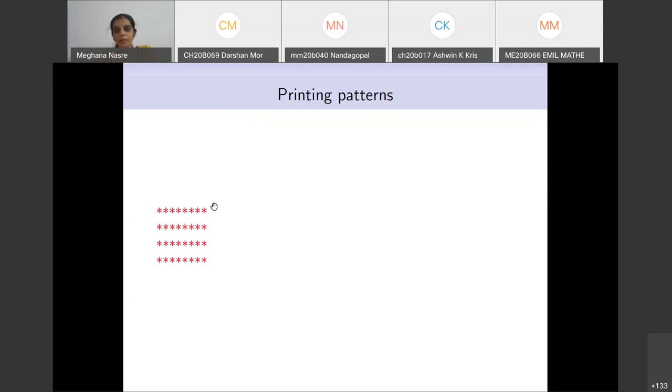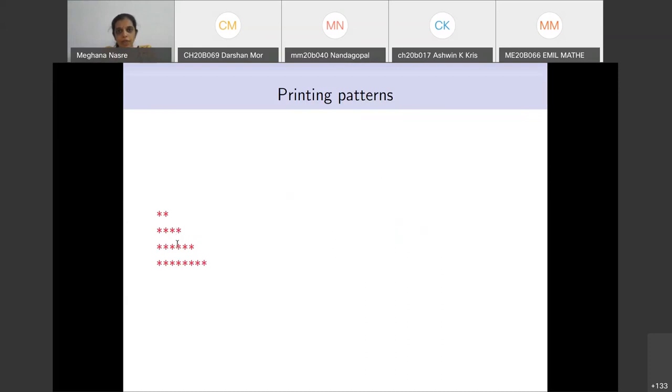So when we think about things which are in a two-dimensional array or a matrix, it is natural that we go over the rows first and then do everything for each column in each cell in that row. This is what brings out nested loops, right? So this is one example.